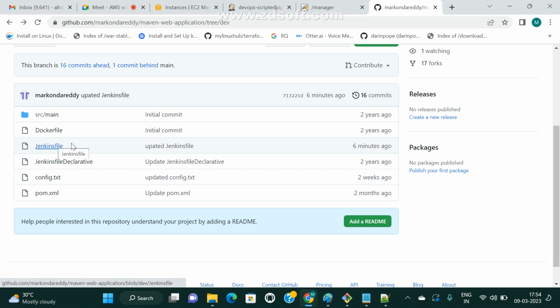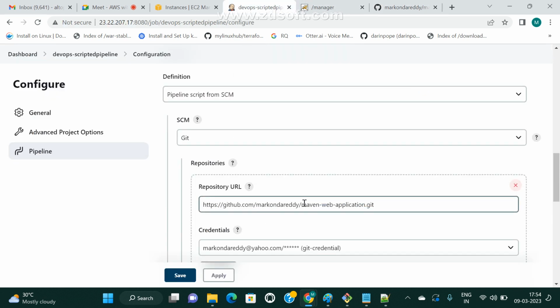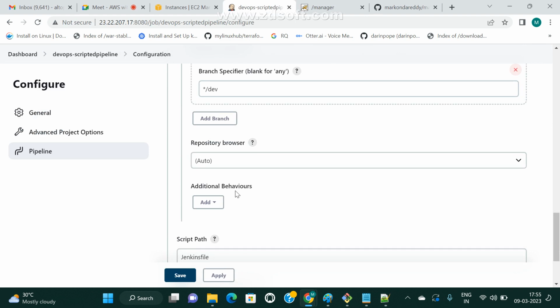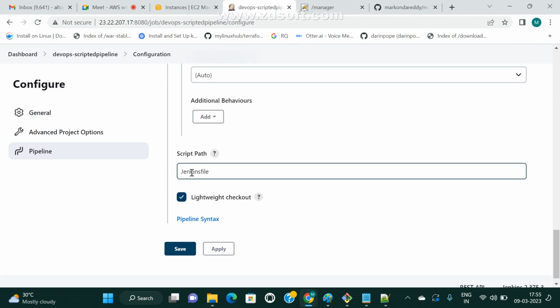If you want, we can change the file name, but then again we need to update that path and all here. This is the script path. That's it. Apply, save.